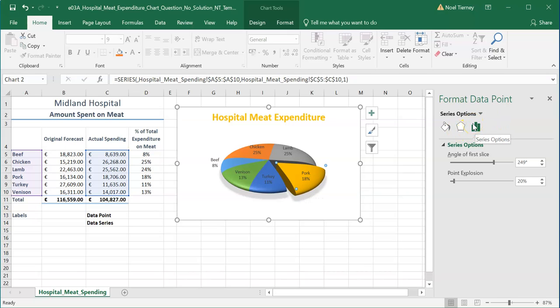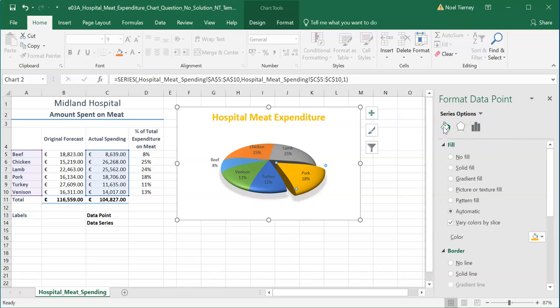Other things you can do is choose the fill and line. Under fill and line, we can choose things like the gradient fill. Under gradient fill, we can choose the preset options, and there are preset gradients here.